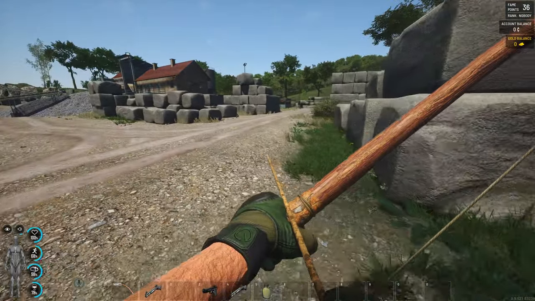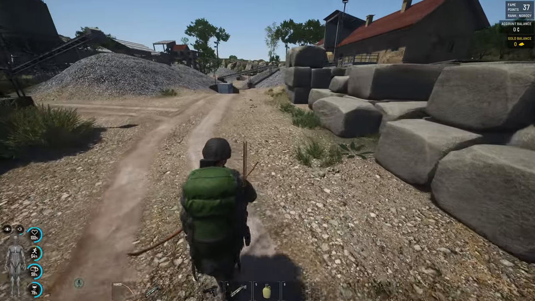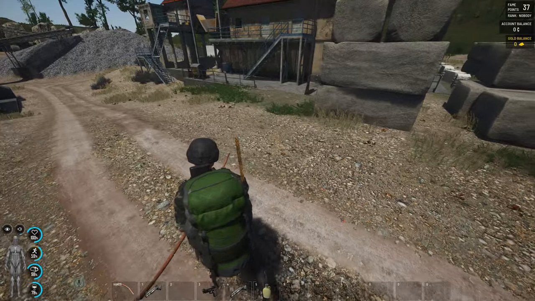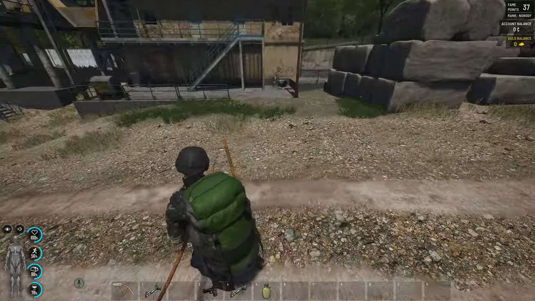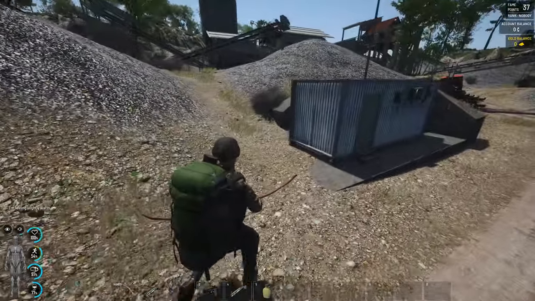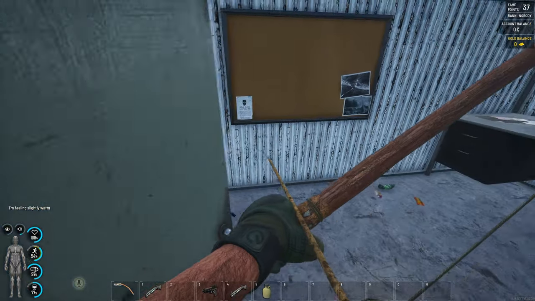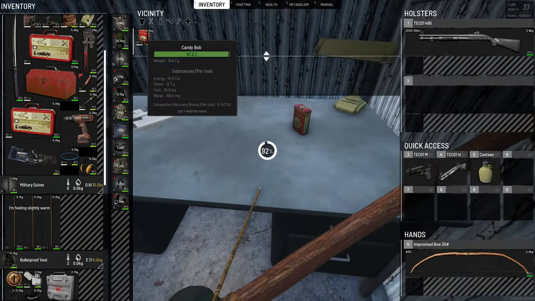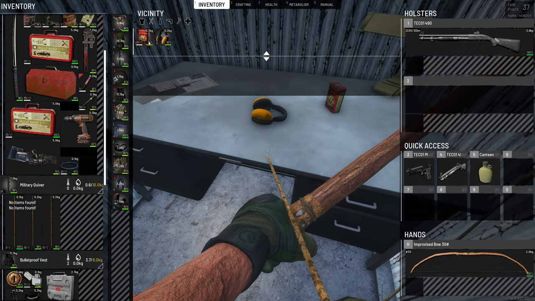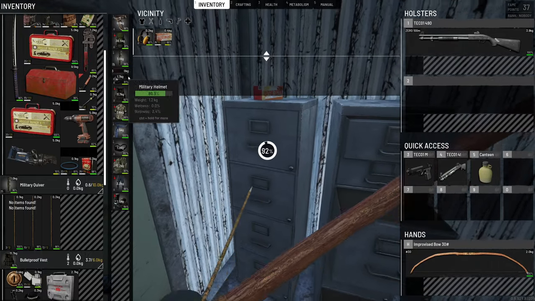Right, we can still go down here a bit. Maybe there's this white thing. Foreman's office. There we go. That's what it's called. Feeling slightly warm. Yes, I know. Hello? Can I open the door, please? Thank you. What is this? Some candy bulb. But I have no room for candy bulb. Now I have room for candy bulb. And some crackers.